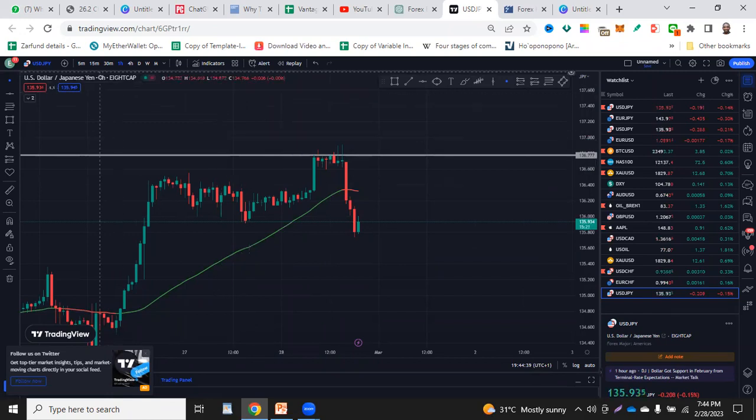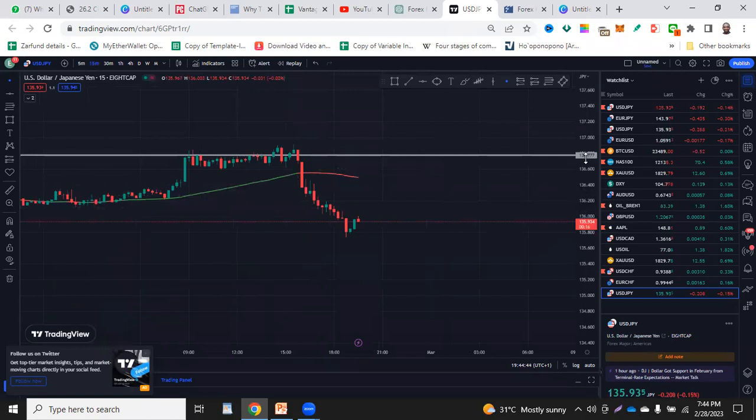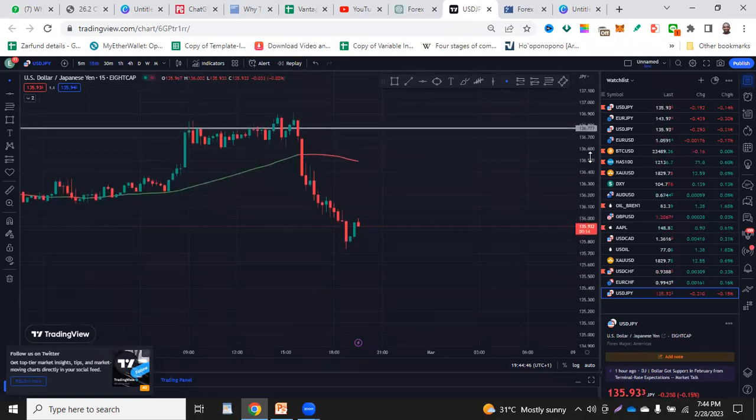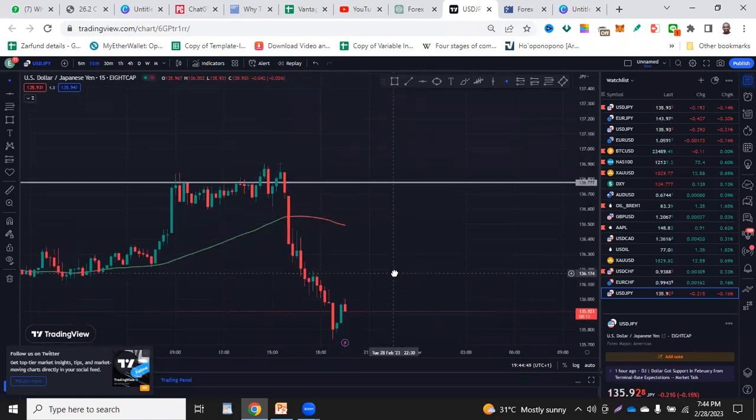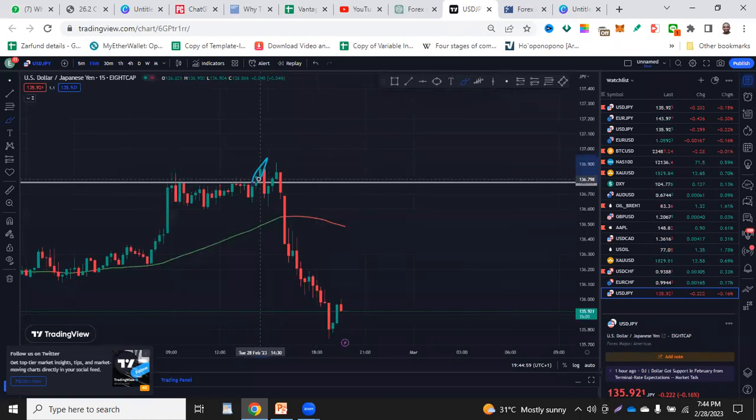Okay, so now, this is USD JPY. Let's go to a lower time frame, okay? When you go to this lower time frame, depending on how you've been trading, you could think that this actually was a breakout. You might think, oh, this is breaking out here. And then you may feel like, okay, I'm going to buy from here. Once price gets here, I'm going to start buying. Let it keep going up. That's what you might think.